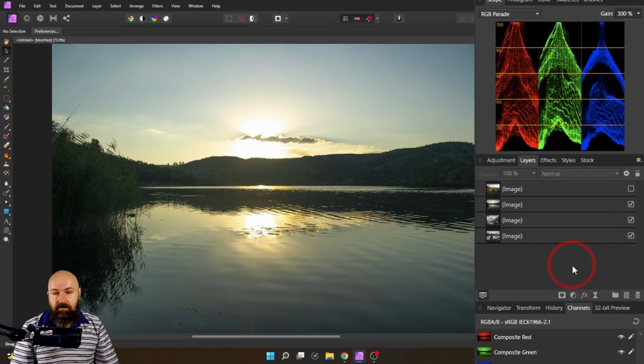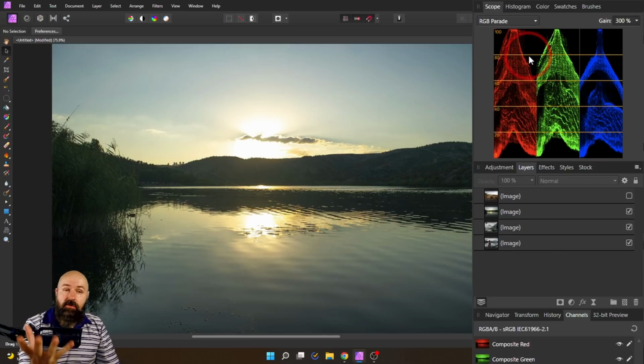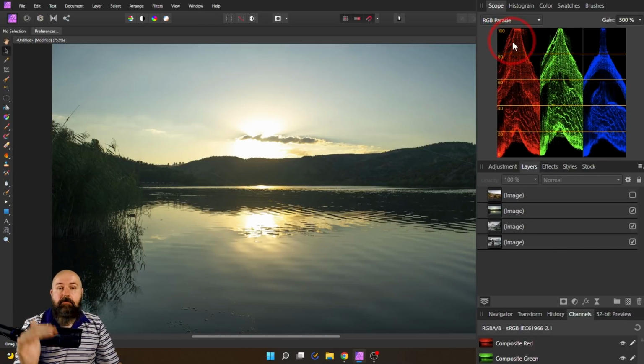Like this one, for example, you can see we have a lot of very dark values, we have a lot of very bright values, and you can even see here where the sun is in the picture. This is why we have this pyramid shape here. You can see a lot of these values are very high up there in the 90 and above area. And also a lot of the values, you can see how thick this is, how bright this area is here, where so many values are down in the dark area.